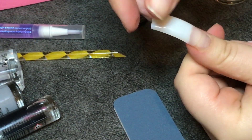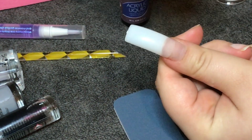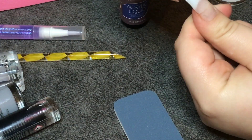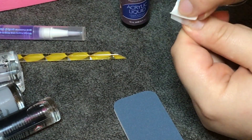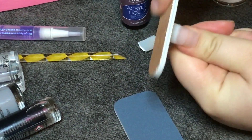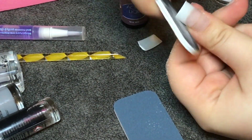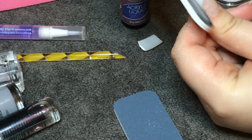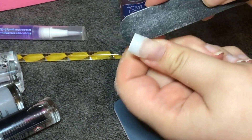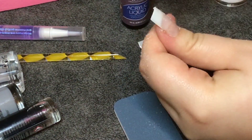As you can see, I used way too much glue on this first one and it spread all the way down through my cuticles and into my nail, so be careful not to get the glue everywhere. Next, I'm using nail clippers — because I've lost my proper tip cutters and need to purchase new ones — just to cut down the nail to a better size, and then filing all around the edges to get it to the desired shape.